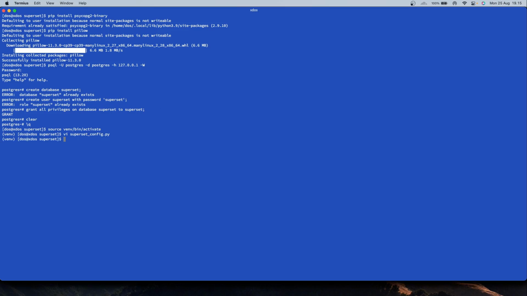Okay, we can create an OpenSSL secret key using this script. openssl rand -base64 42. Okay, this is the secret key. We can go back again to the file.